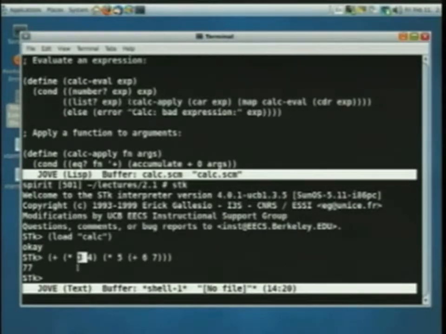We have to recognize that this is self-evaluating, and we have to recognize that 4 is self-evaluating. We have to recognize that 5 is self-evaluating, and then we have to say, oh, look, here's another list. So that means another call to calc-eval for a function call, and for that one, we have to evaluate the 6 and the 7. Okay? So that's a total of 1, 2, 3, 4, 5, 6, 7, 8, 9 calls to calc-eval to compute the value of this expression.